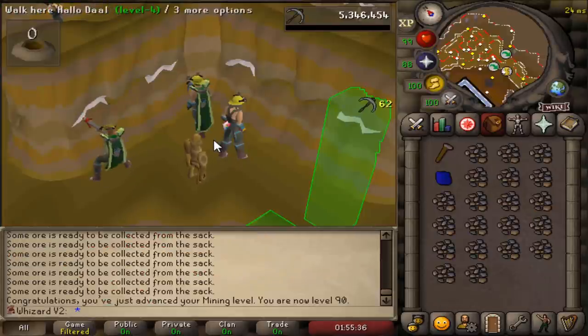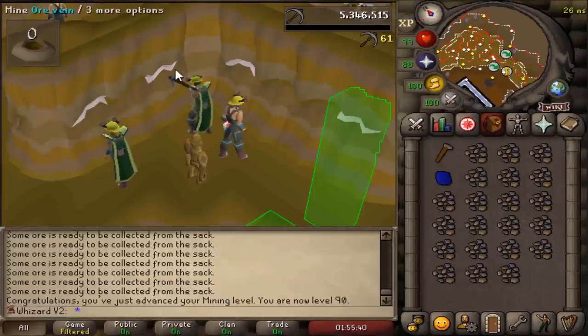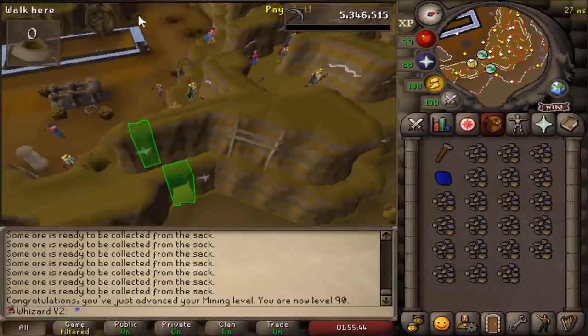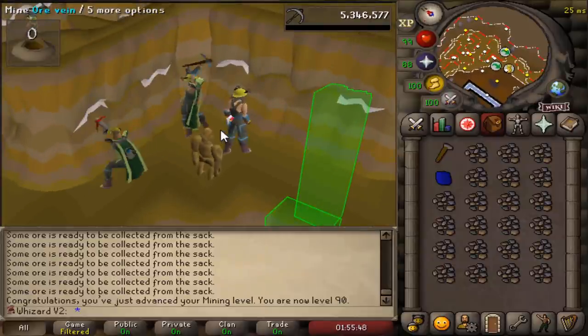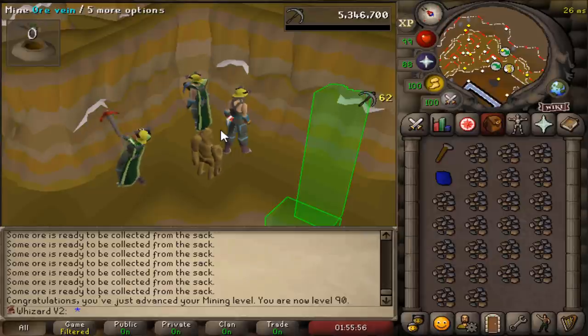Oop, well, there's a 90 mining. Did not mean to cancel out the message, but accidentally clicked on a new vein. I thought I was gonna get the level when I deposited the pay dirt, but yeah, there it is, 90 mining as a result of trying to hunt down some more runite to make more darts, because yeah, the Inferno is just eating up all of my supplies. I'm constantly having to go here and collect more rune and stuff like that. But yeah, that's 90 mining, so that's kind of cool.